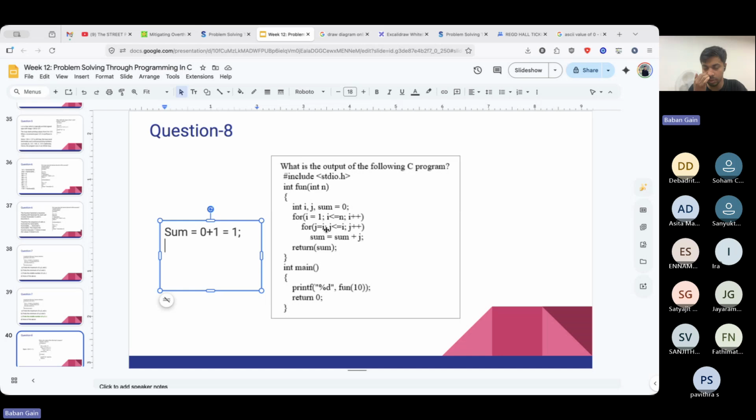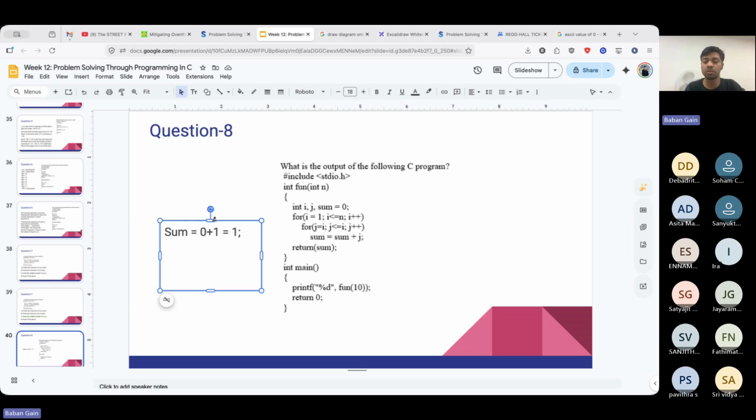Then sum will be 1 earlier, plus 2. Then in the next step it will be plus 3, plus 4. So it will be 1 plus 2 plus 3 up to 10. If you add that, it is 55. So it is 55.